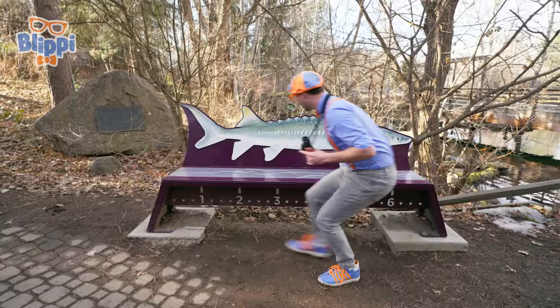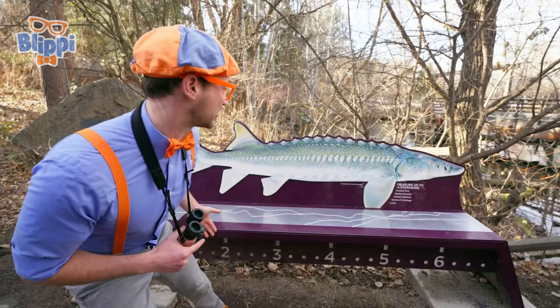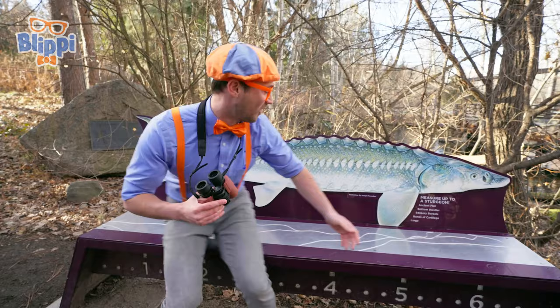Whoa, check it out. Look at this. Whoa, it looks like a giant fish. Whoa, it is so big. Yeah, this is actual size. And this is a sturgeon. Whoa, sturgeons are massive. I wonder if I'm as long as a sturgeon.